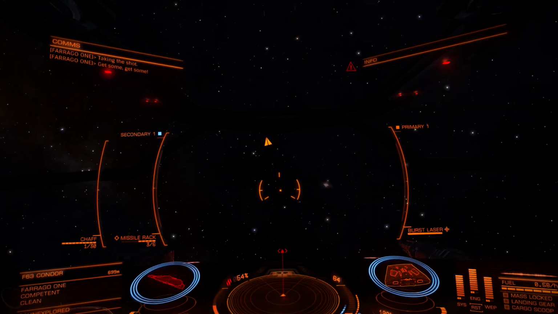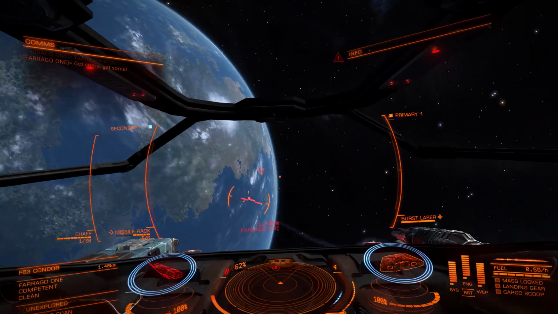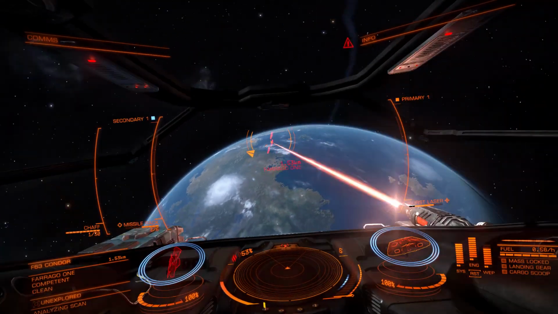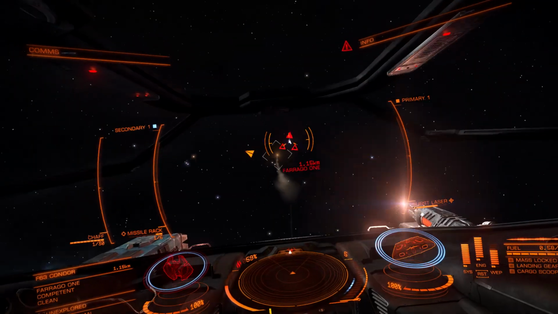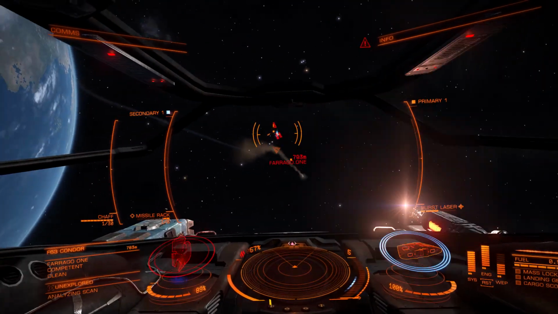Flight assist off. Oh, I have to hold it. Flight assist off. Oh, boy. Assist on. Here we go. I got him. This is what I want to do in this game, by the way, is just straight up combat. Can I do another one? What's up now? And he's on the left side.